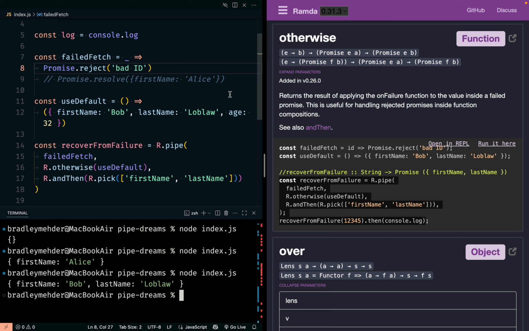So this is our use default. Takes an error and returns a B. And the B in this case would be the default value, like this object right here.